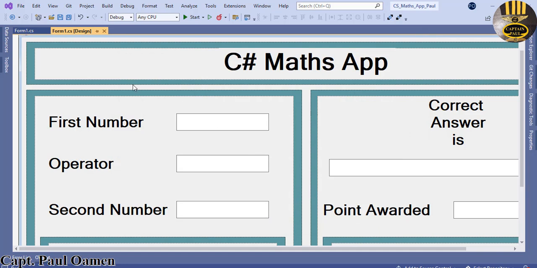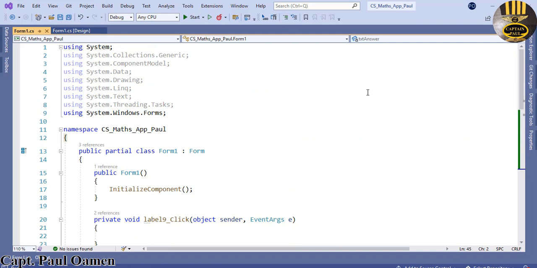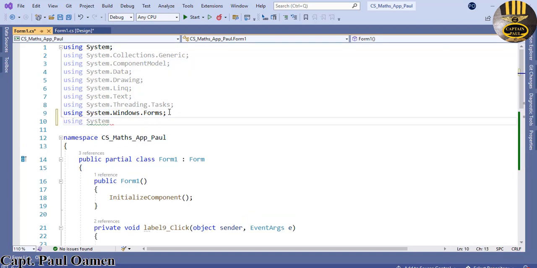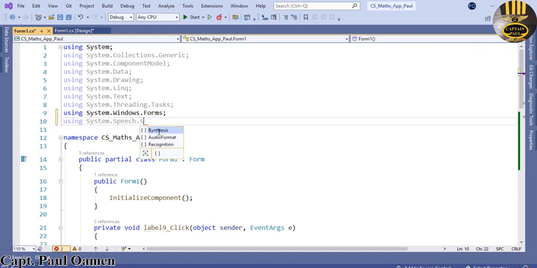Now, the other thing I would like to add is I'm going to go straight into the code view, and in here I want to do as follows. So I'm going to grab hold of the speech library. So let's just copy that: using System.Speech.Synthesis.